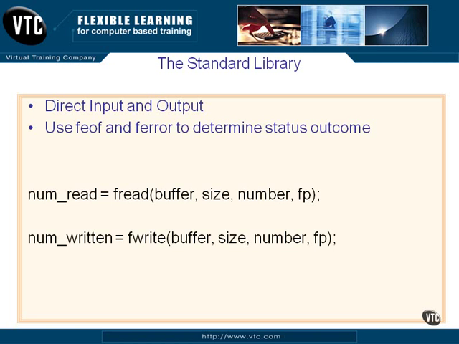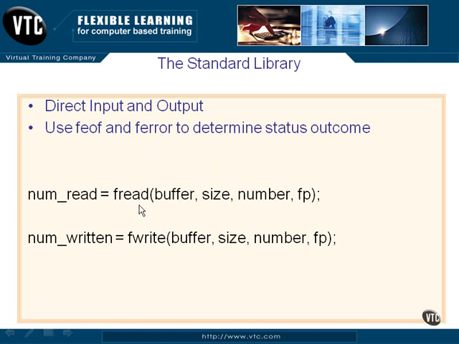This is the final section of the stdio.h header of the standard library, and we're going to start out talking about direct input and output. Direct input and output allow us to write straight from a buffer a number of objects out to an open file pointer. And fwrite, we'll see in just a second, reads the data back in. Now these set an feof for end of file and an ferror flag to determine if there are problems, or if we are in fact at the end of file if we're doing reading. Okay, feof and ferror, we'll see them at the end of this video.